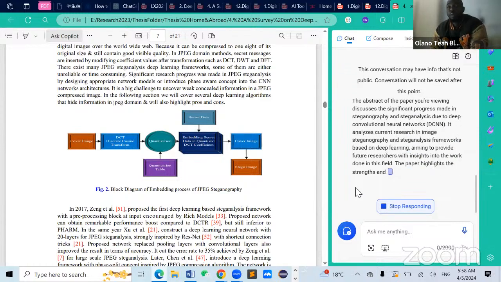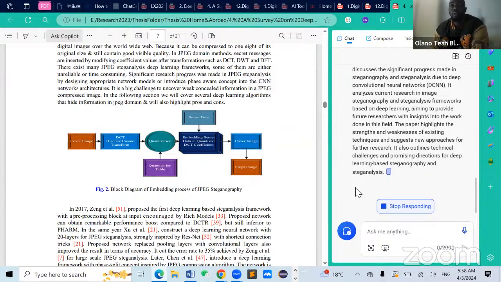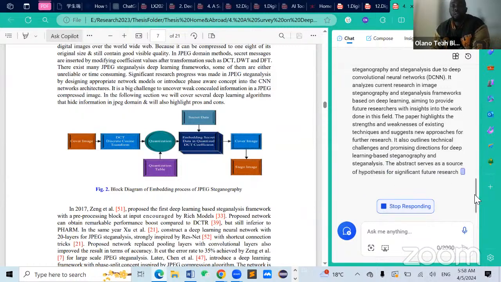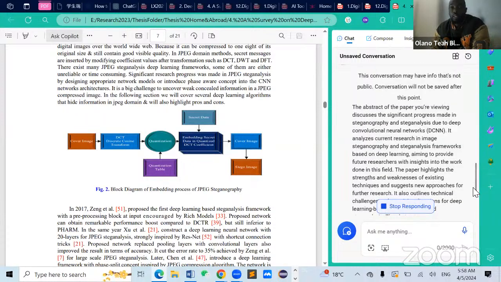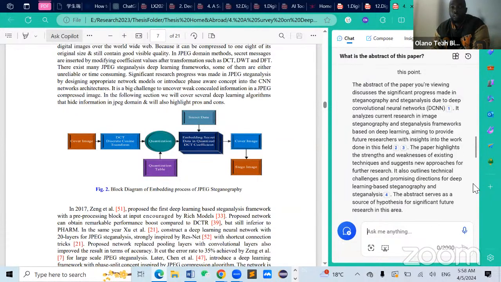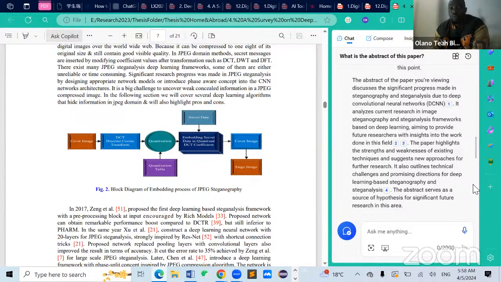Maybe you have some mathematical terms or you have some other things you want to understand in that figure. You can also tell it to explain that figure. So this is the abstract. It has already given us the abstract. So we can just read this abstract and then we know whether this is something very important, or we want to see what they have done and how we can modify it.